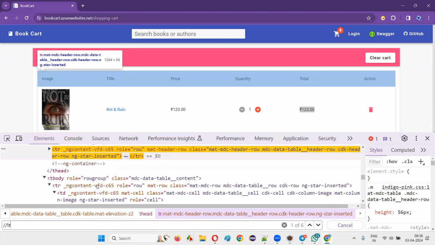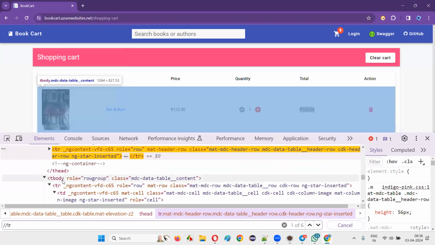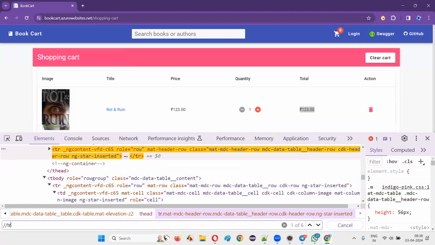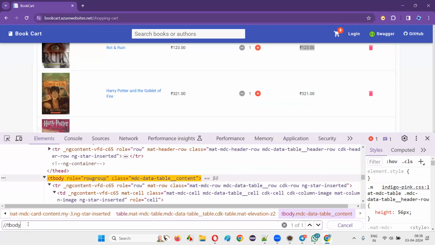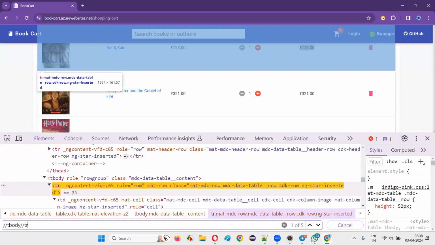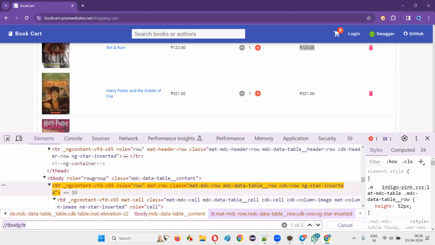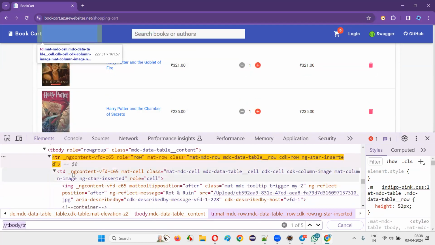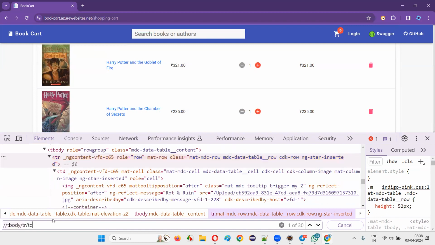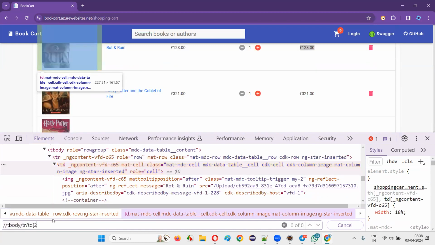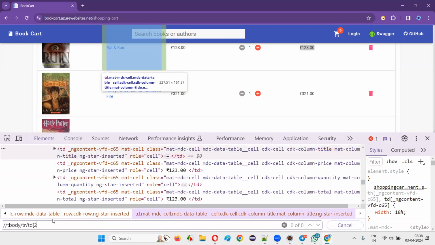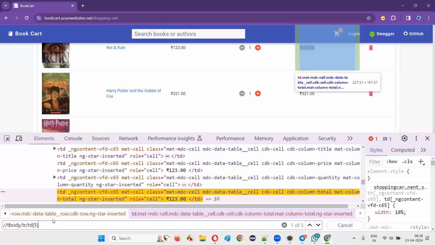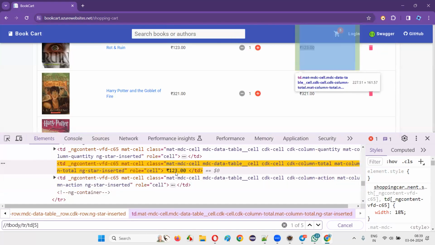We can differentiate that TR. Under the tbody, we have this. Okay, under the tbody, //tbody, under that //tr. Now 5 are coming, right? Under the tbody, we have TRs as 5 only. This we can take. And in those TRs, we have to go to the TDs. Which TD do we have to go to? td[1], td[2], td[3], 4, 5 maybe. I'll try 5. It's fine, going to this one.